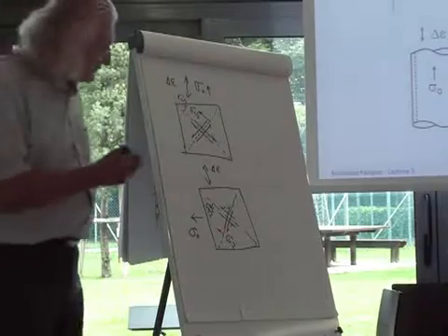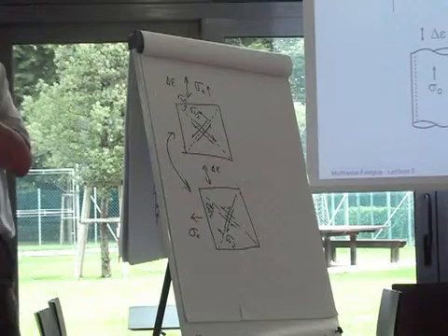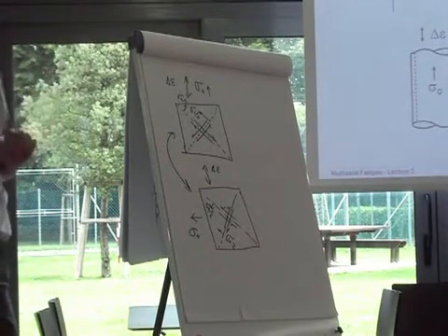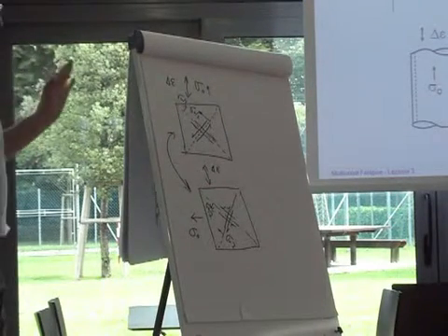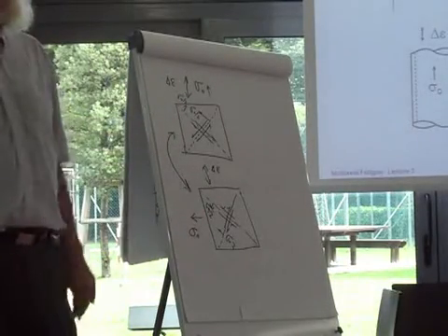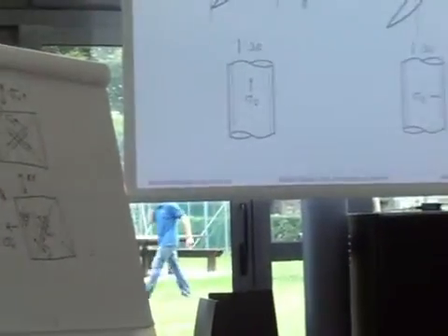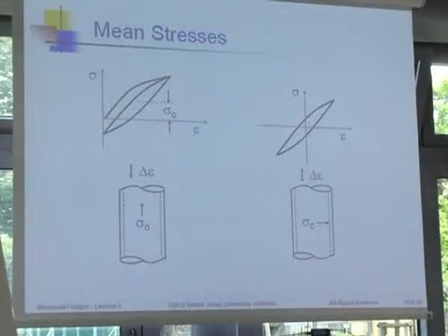Right? And you can see that these are identical. Right? The little material element where failure is going to occur doesn't know the difference in these two loadings. Doesn't know the difference at all. If the material element doesn't know the difference, right, same stress state, then they should be the same life. Right? Pretty critical experiment, isn't it, whether you've got the right idea? Because you don't need to have a plot, you don't need to show how close the lines come to the curve. These two either have the same life or they don't. The same or they don't.